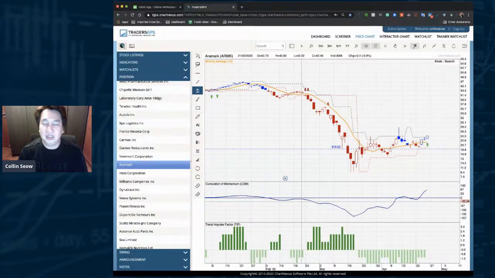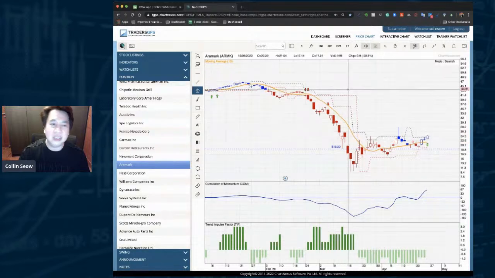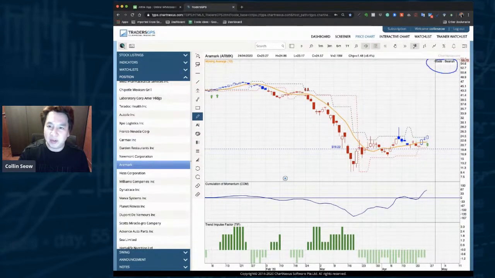ARMK. So what's the challenge with this stock right now? There are at least 3. Why can't we buy this stock? Okay, 1 is sideways. How do you know it's sideways? One of the things you can look at is here. The mode tells you it is bearish. Yes or no? So you cannot buy. Number 2, there's no teeth over here.